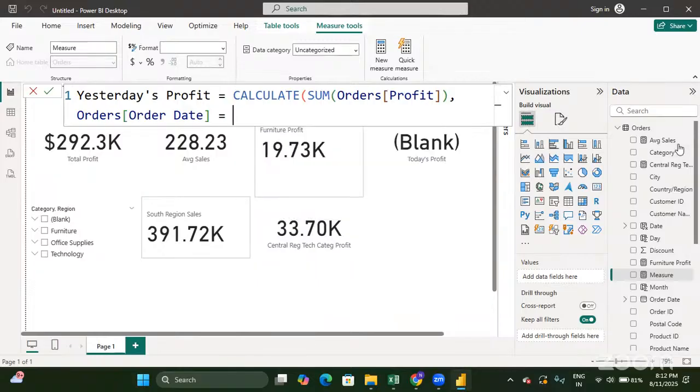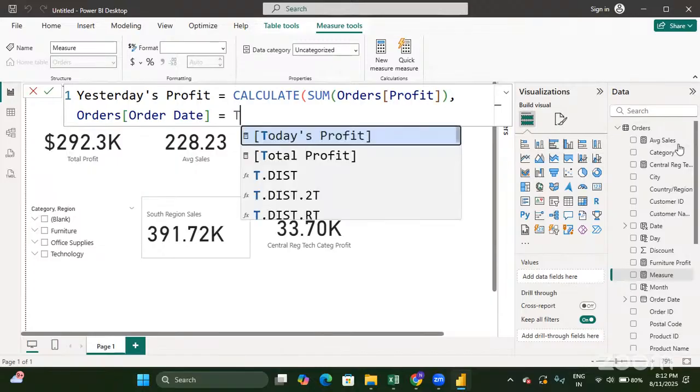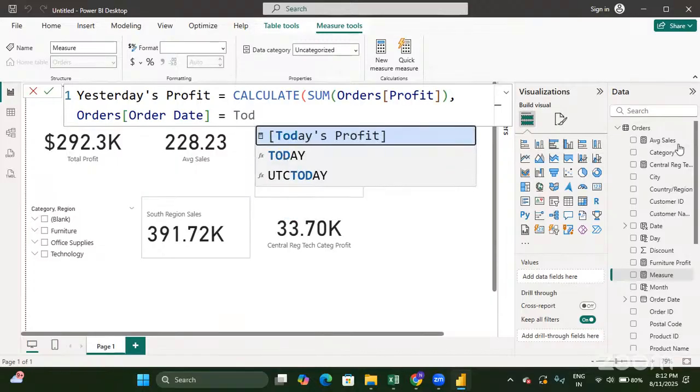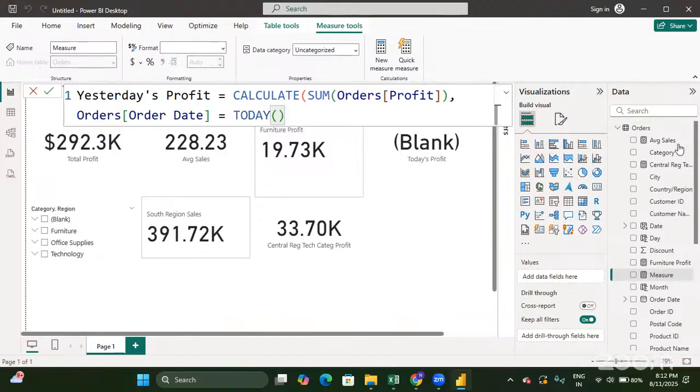If I keep it as TODAY, it will consider the values with today's specific date. Am I right? Yes. But it should be kept as TODAY minus 1. When you say TODAY minus 1, this will calculate the profit of yesterday, guys.